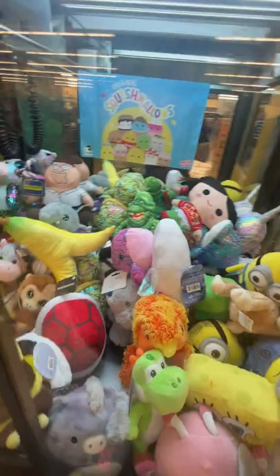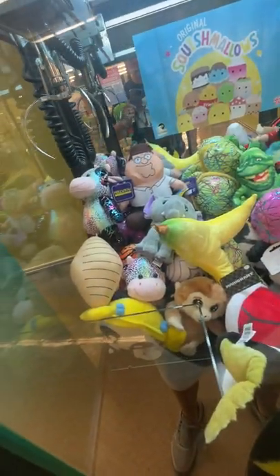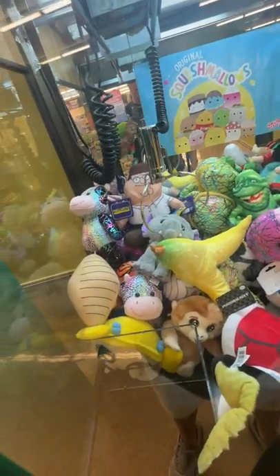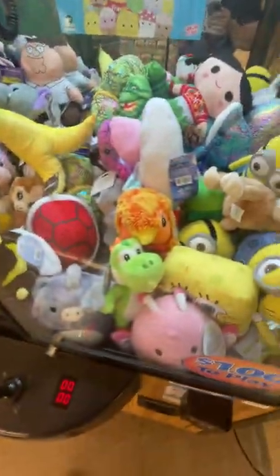Maybe I'll get that cow or the elephant. The elephant is not a cow or a shell — it's generic but cute. Oh no — there's the pug, it's buried. I'm gonna try for the cow actually, but I'll come back to it. I have an extra dollar. The elephant is ready — trying to convince me to turn around. Trying to shake the machine to knock it out.